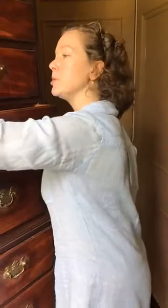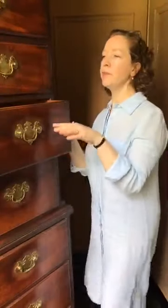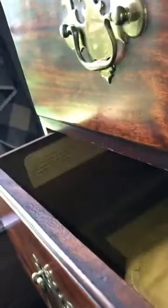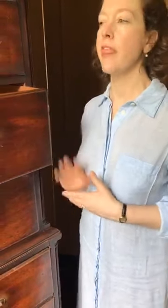And there's a label inside, which I'm not sure if my handy-dandy cameraman can get to or not. We'll see. I can't quite read it, but it details that, and it reminds us that Charles and Mary inherited her family's plantation lands, hundreds of slaves, and hundreds of acres in Virginia, and took this chest with them.